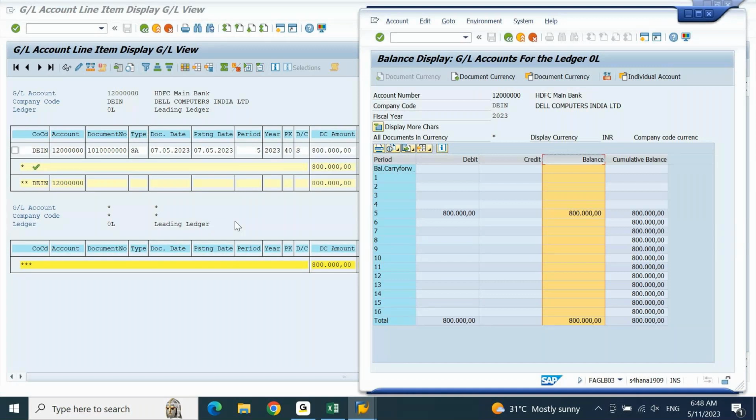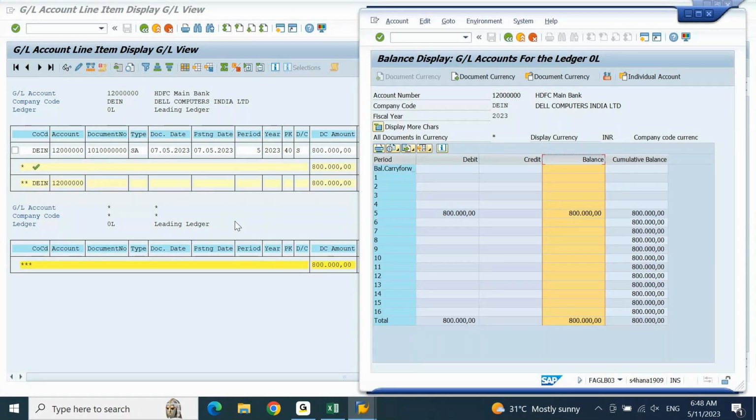Here you know that it is supposed to be 8,30,000, but it is showing only 8 lakh. I cannot interpret or I cannot imagine that somebody posted this entry but they used wrong account. Nobody is going to think in that way. They are only going to see this GL account. Maybe so many times they will come back, refresh. They would have informed somebody to pass this entry. They may be thinking that, okay, this user may be currently busy, he will pass later on.